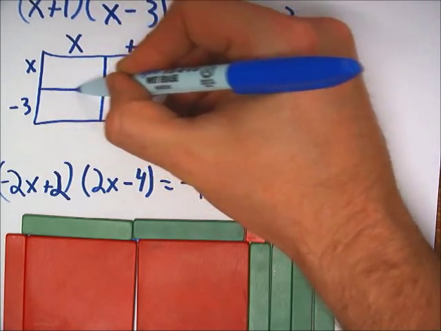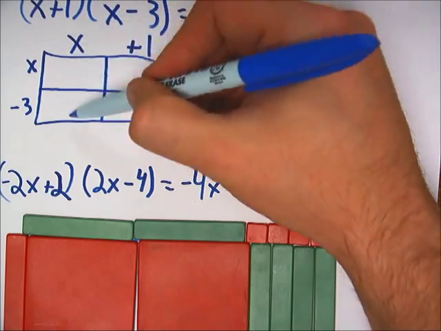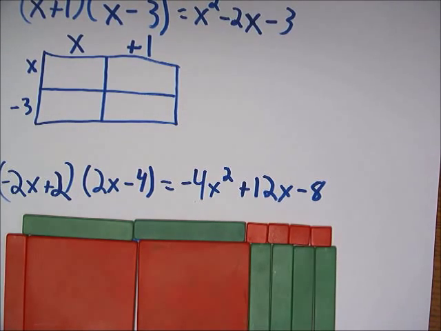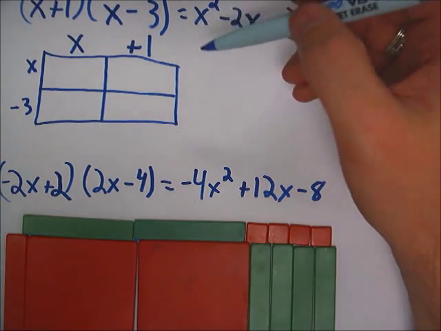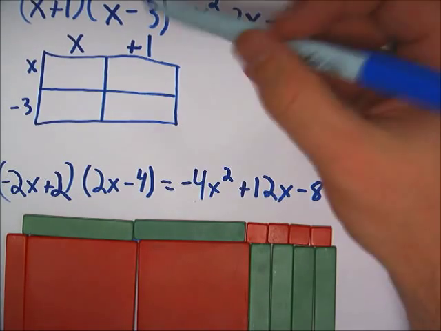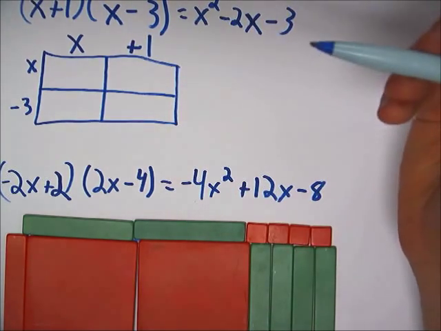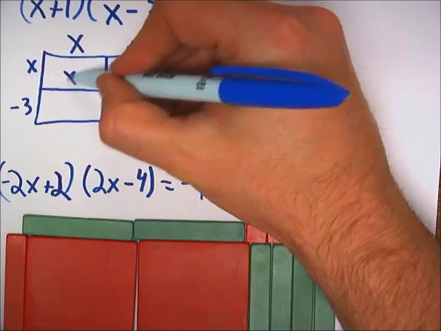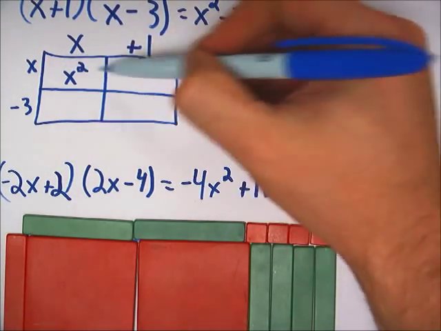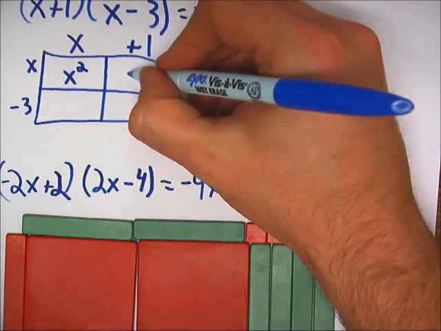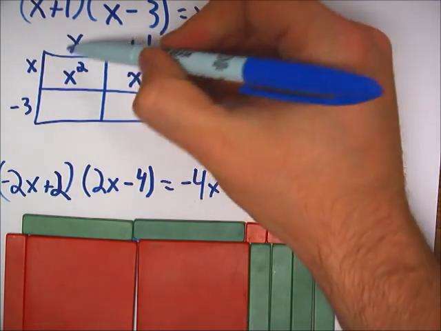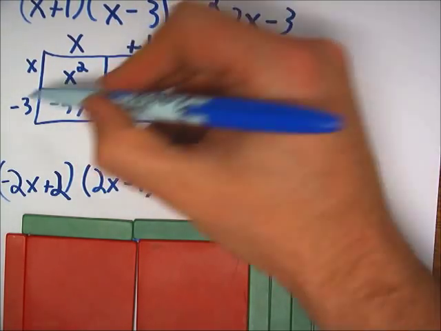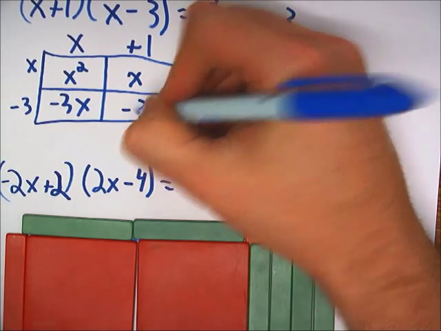We're going to make a box where each one of these gets its own column and each one of these gets its own row. So we have a 2 by 2 box. Now, you might remember from your biology classes a thing called a Punnett square. We're going to multiply all this stuff Punnett square style. Now, let's do our top left box. X times x gives me x squared. The top right corner, x times 1 gives me 1x. X times negative 3 is going to give me negative 3x. And 1 times negative 3 gives me negative 3.